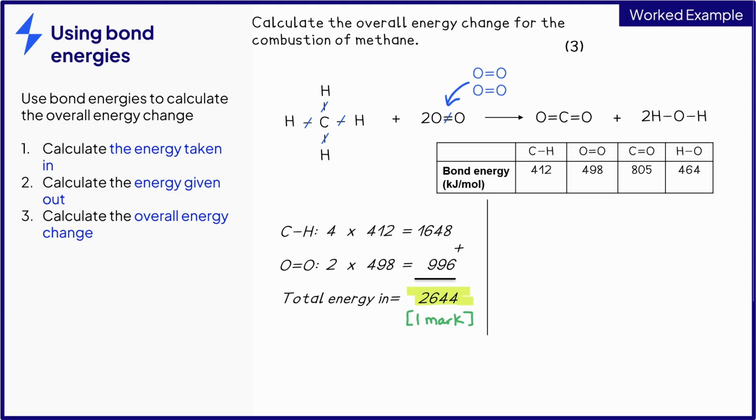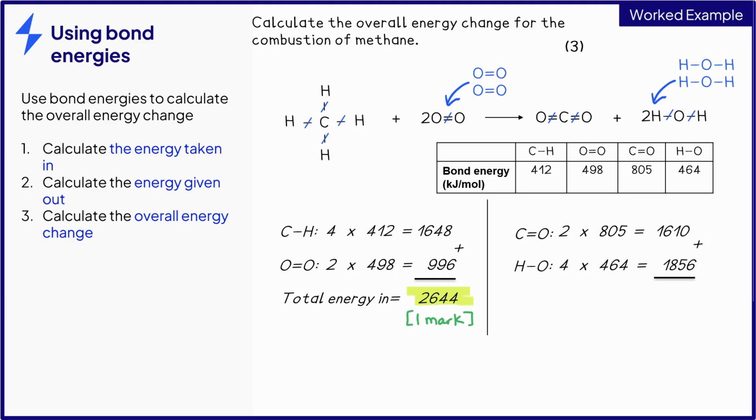Then do the same for the other side. As we can see, the bonds present are a carbon and oxygen double bond and a hydrogen-oxygen single bond. There are 2 carbon-oxygen bonds which we can cross off and multiply that by the bond energy 805, which gives 1610. And again, there are 2 molecules of water. Some students find it helpful to draw out the molecules fully so that they can see the total number of bonds. There are 4 oxygen-hydrogen bonds which again can be multiplied by the bond energy in the table to give 1856. As we did with the reactants, add these values together to give the total amount of energy released when the new bonds are formed, which gives you a value of 3466 and will score your 2nd mark.